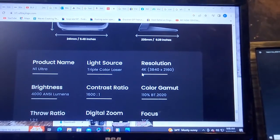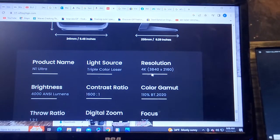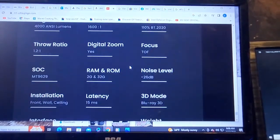So they're saying 4K resolution at 3840 by 2160. That's what they're saying. But yet it requires pixel shifting, which it never states anywhere on the website that it's using. And pixel shifting means you don't have enough pixels to come up as native 4K. Notice it's not even saying native up here, because it's not native 4K.